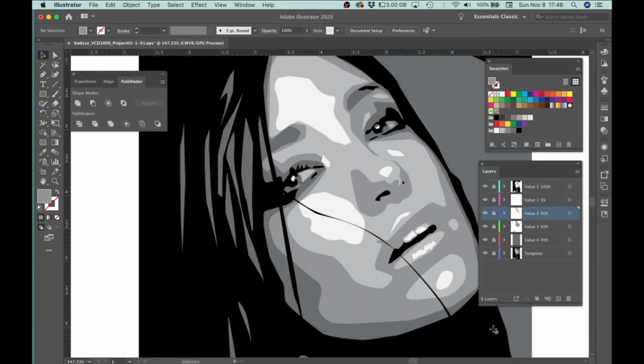Okay, I did add a few more details to the eyes, and what I'd like to do now is add some details to the lips and the nose. And I think that what we could do is create a new layer and put that layer on top, and you could call this something like details. So if you want to, you can use this layer as a catch-all for details. You can combine values on this layer just to get your drawing to start looking really good.